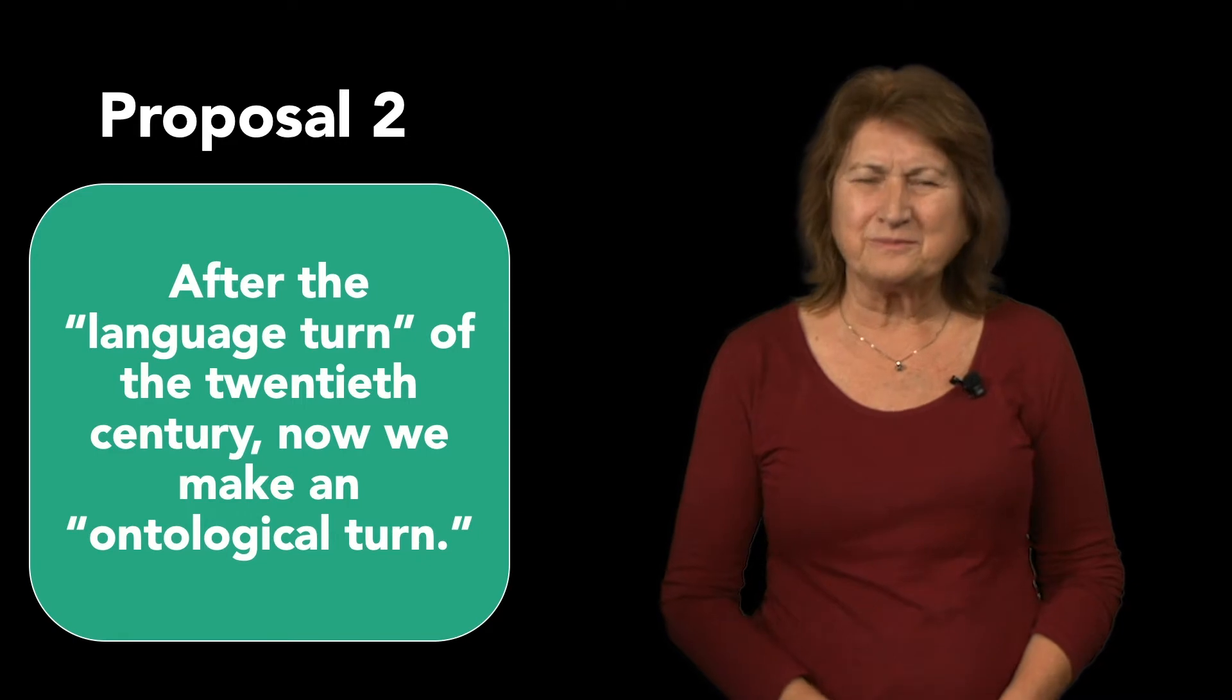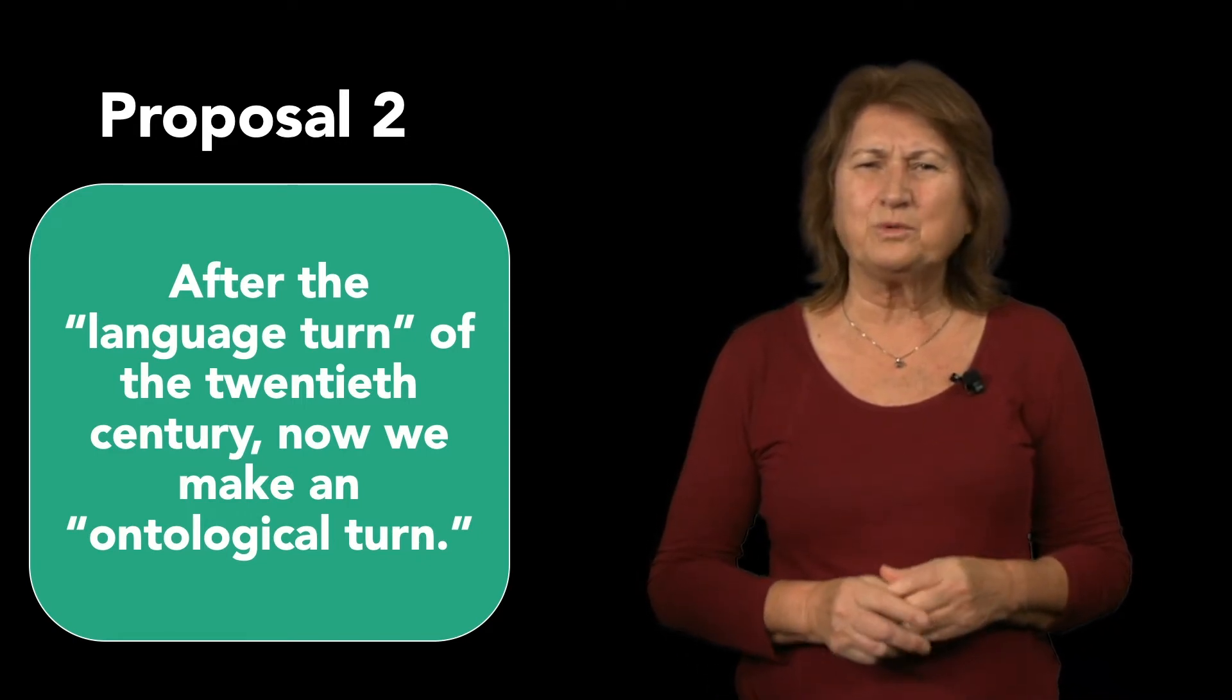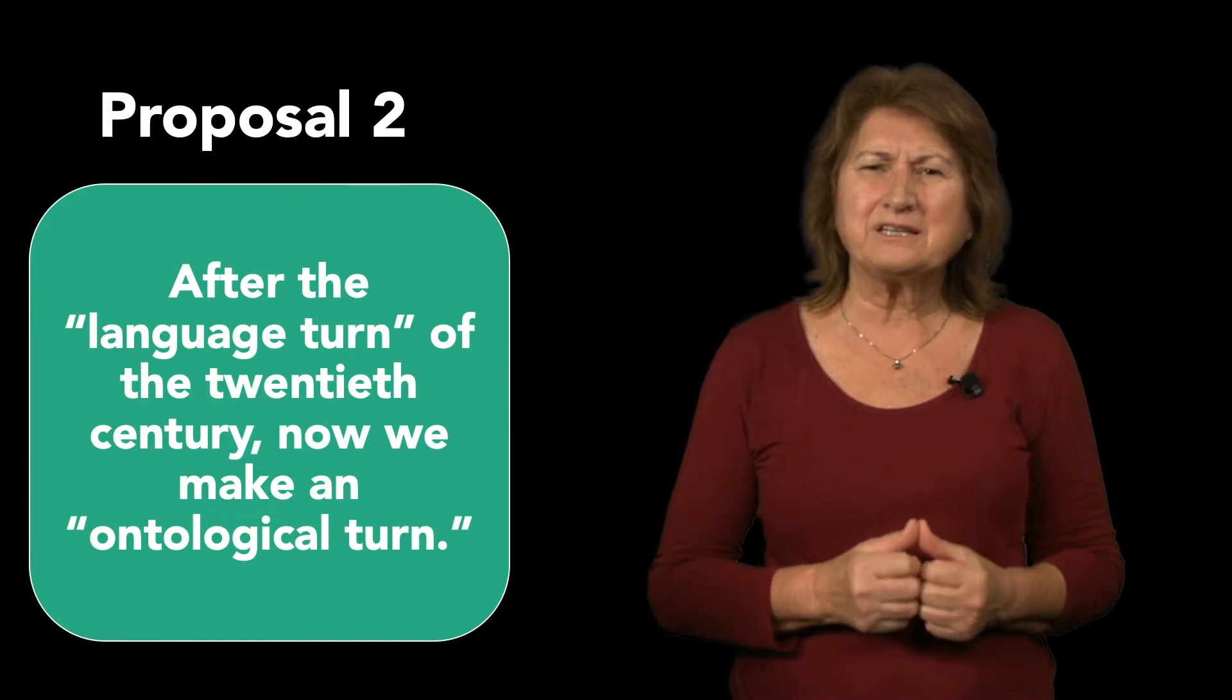Our second proposal. The humanities and social sciences were dominated in the 20th century by something that is frequently called the language turn. Among its most famous protagonists were Ferdinand de Saussure, the founder of structural linguistics, and of course Ludwig Wittgenstein, a towering figure in the movement that came to be known as analytical philosophy. To understand language is to understand how we mean, Saussure and Wittgenstein would say. Language according to this view is the key to meaning, the pivotal point for understanding how we as humans think. It is also in this view what makes us different from animals.